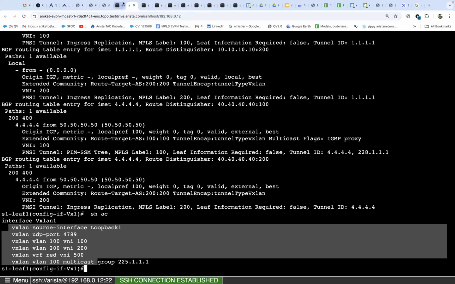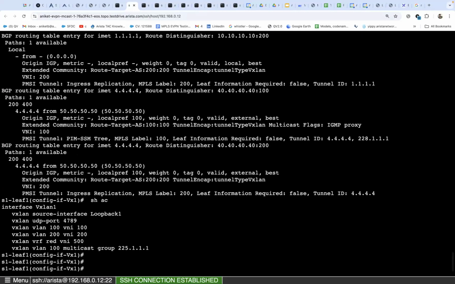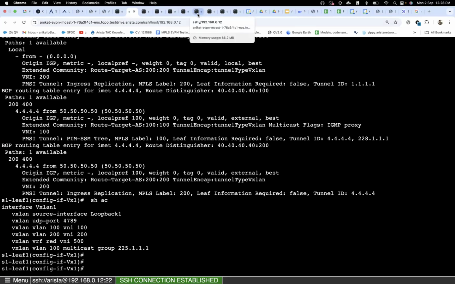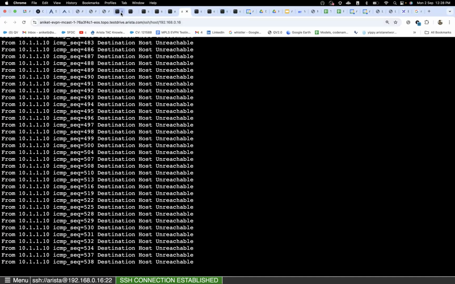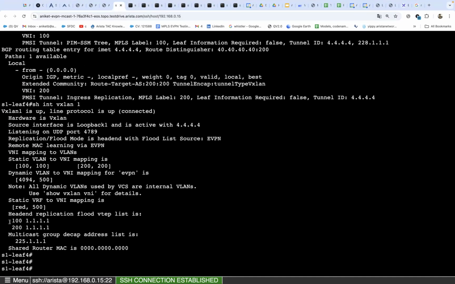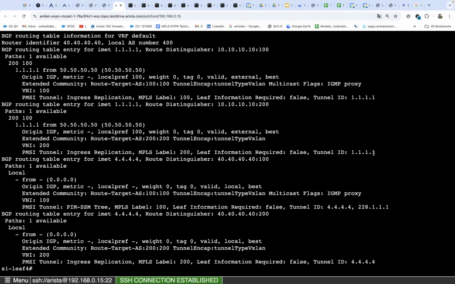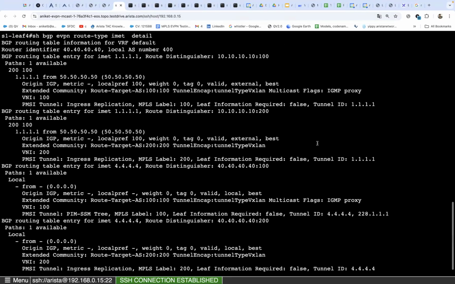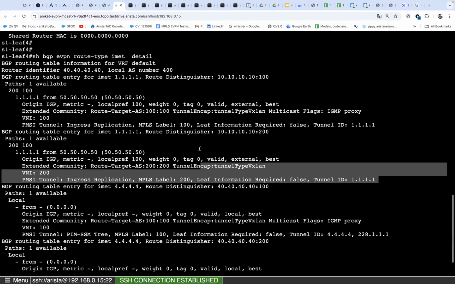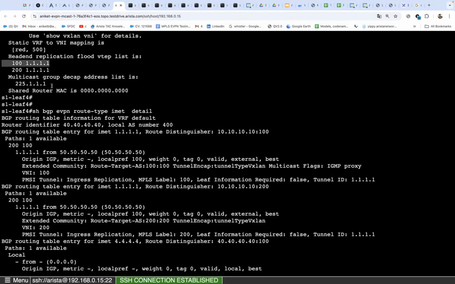No, but see, here we have only 2 VTEPs; probably I can check with multiple. But if you see on leaf 4, that's exactly what we see, right? On VTEP 4, you have the flood list because the IMET route from leaf 1 doesn't have the tunnel ID 228. So it is adding it in the flood list here.